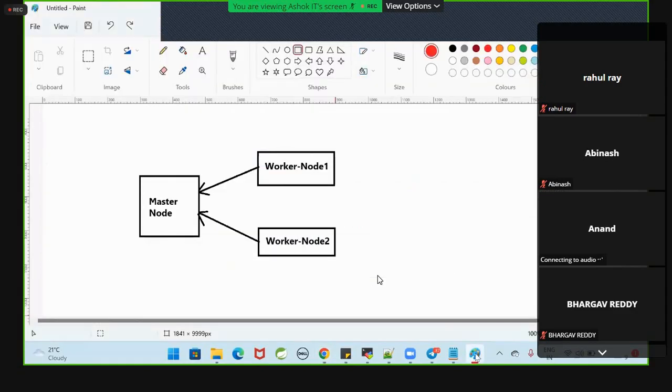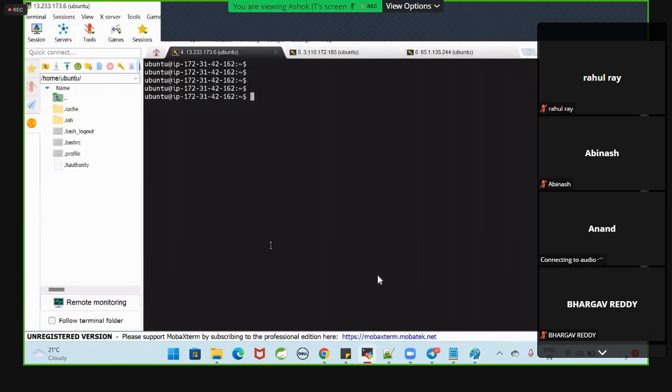So here, 3 EC2 instances available. These 3 EC2 instances are having the Docker. Now, in these 3 EC2 instances, I want to represent one machine as a master node. 2 machines I want to represent as worker nodes. Worker nodes should be registered with the master node. Then master node will manage the worker nodes. Then master node will submit the task to the worker nodes. That is what we need to do. How to represent one machine as a master node? First tab machine, I'm going to consider as a master node.